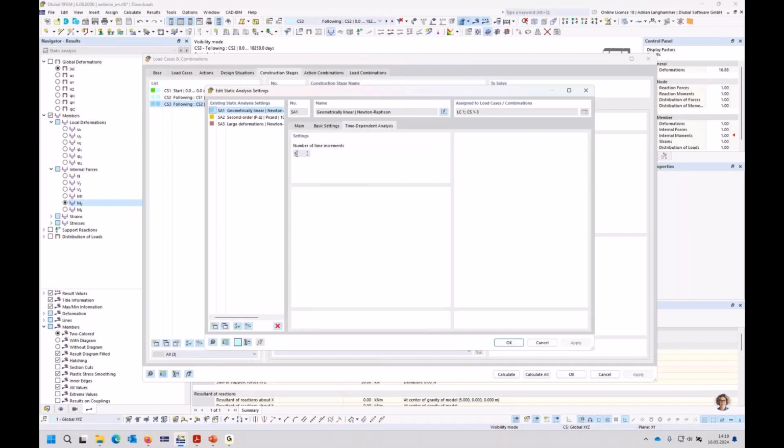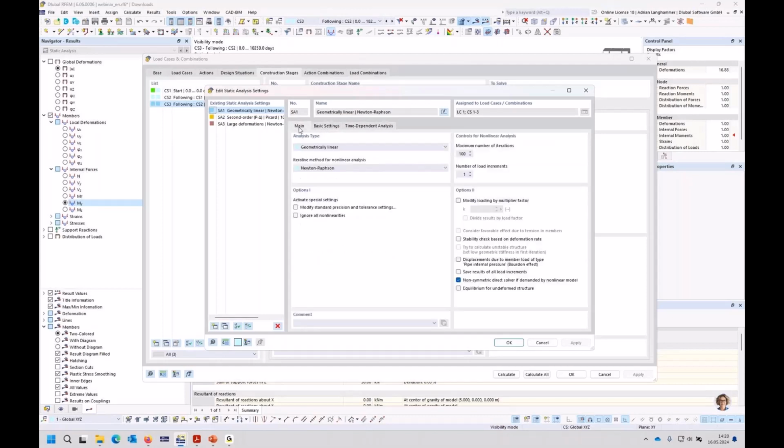The default value is at the moment 5. In the future, there will also be more possibilities to choose how the time increments are considered. Now there's a linear division of the time, but there will also be the possibility in the future for logarithmic division. So you will find different possibilities here soon.